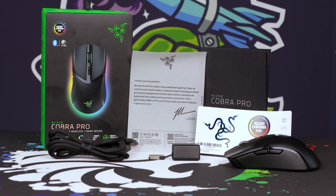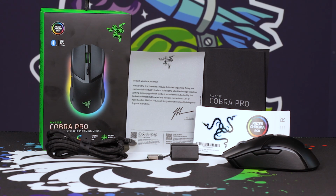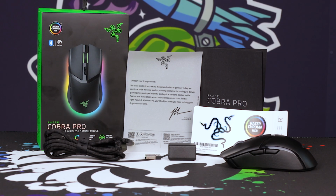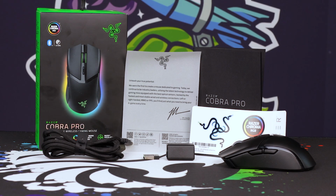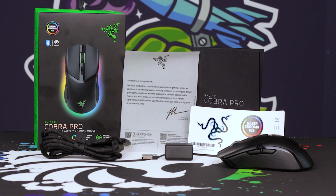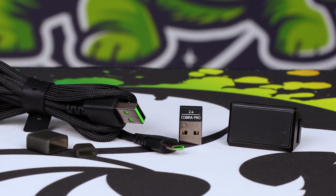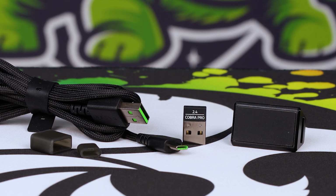You get a mouse, obviously. You get a very nice braided cable. You get a very nice 2.4 gigahertz dongle, absolutely minute little thing. A connecting block for the Type-C to Type-A so that you can have all of that on your desk for quick switching onto the cable if you need to charge your mouse. The cable also has a really nice rubber strap for you if you're on the go and you need to pack it up and take it along with you, and nice little rubber caps over here for the USBs.